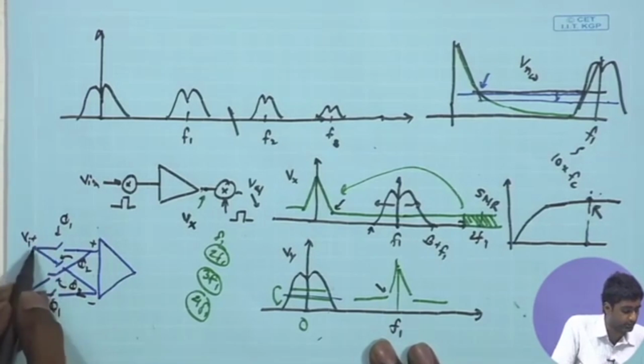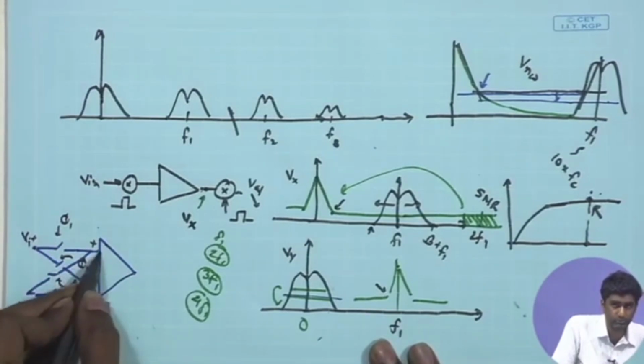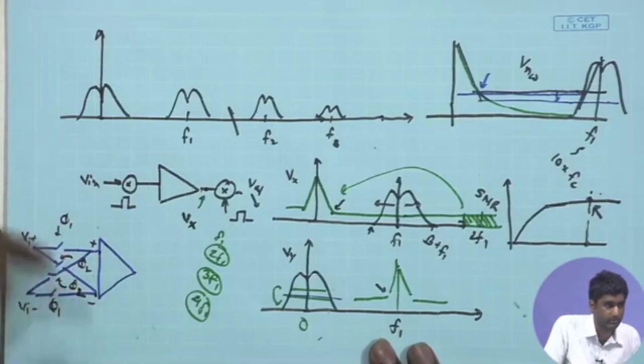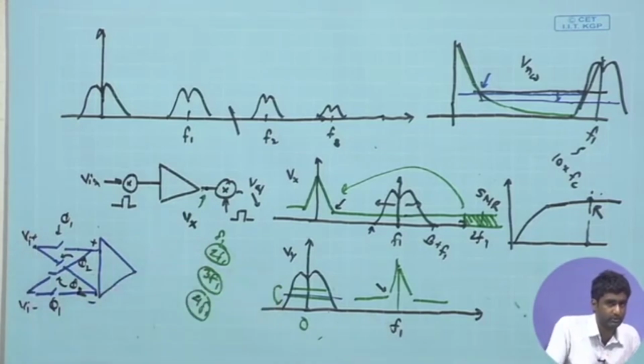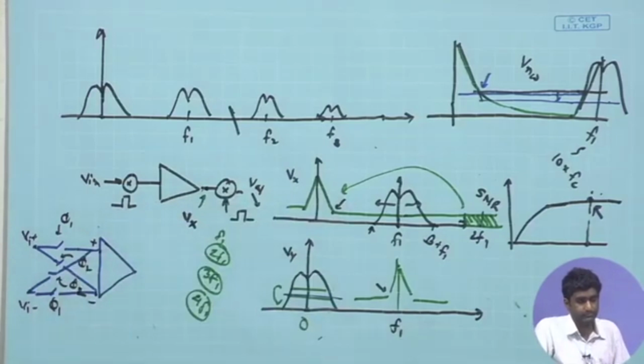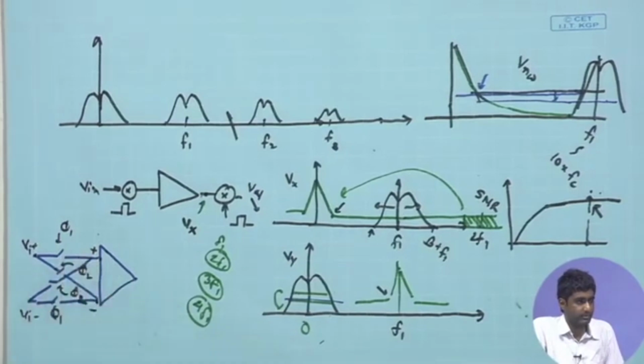switches are on. As a result, Vi plus goes to the negative input of the amplifier, Vi minus goes to the positive input of the amplifier, and effectively it is multiplying it by plus minus 1. So, that is the way plus minus 1 implementation is done. It is not that the clock signal has to be plus minus 1. In that case, when you multiply with that signal, not only F1, F2, F3, it has some DC component also. In this case, you do not have a DC component because you are multiplying with plus minus 1.